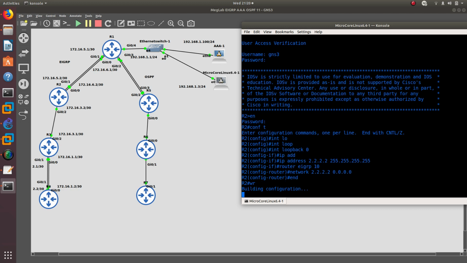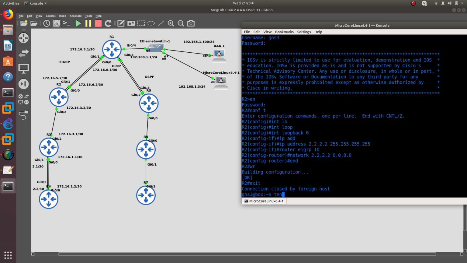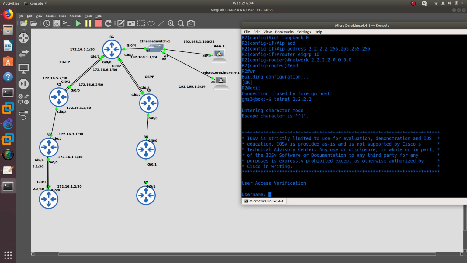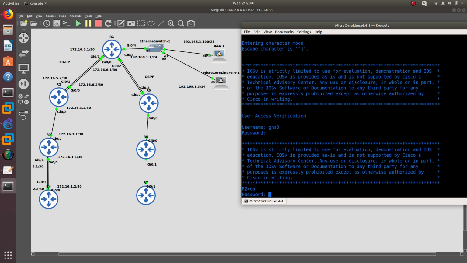Now let's go ahead and save it, and then we're going to exit out of it and try to telnet to it using that IP address. There we go, so it is working.